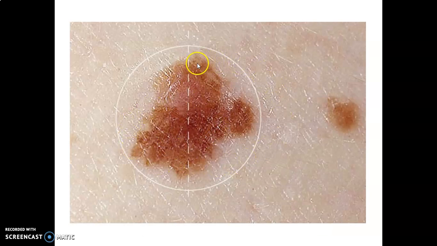Definitely asymmetrical. We've got a little circle here that shows, no matter how you flip it, it's not good. The borders are everywhere. You can kind of see discoloration in different places, so there's color as well. This could be a sign of evolving if this popped up afterwards. So that's all of those. Just wanted you to see some of those in action or what they may look like.